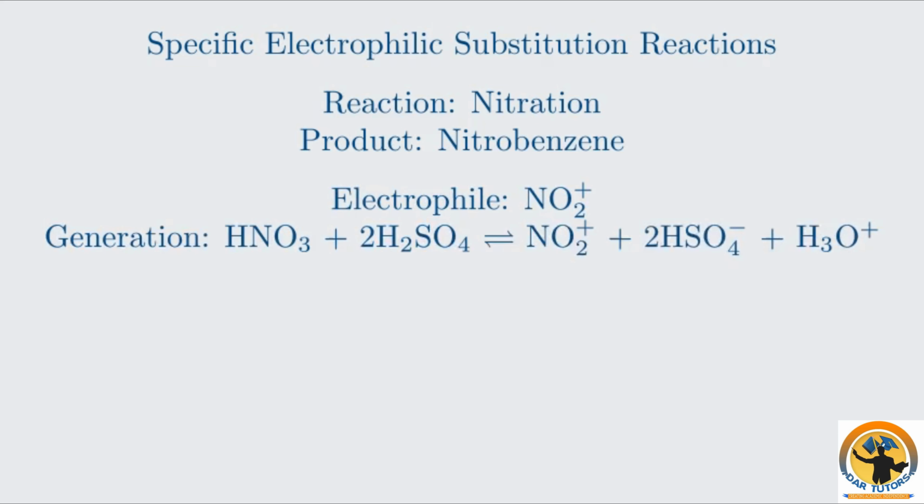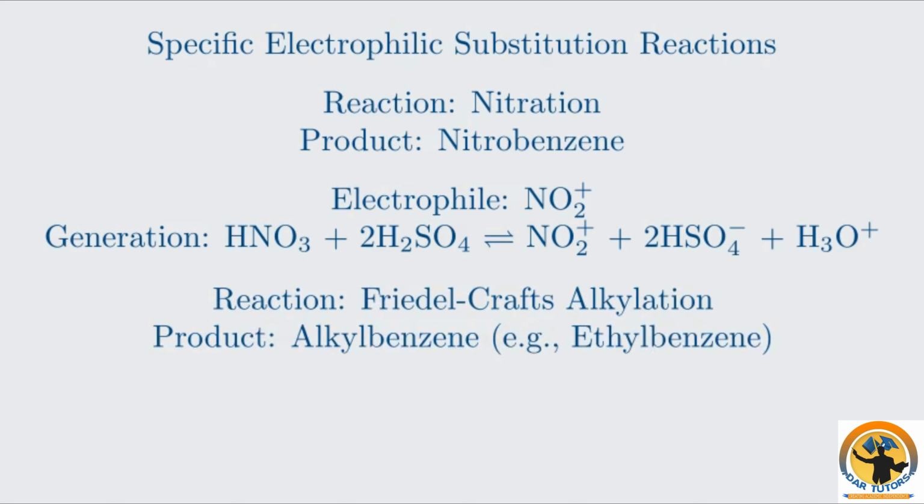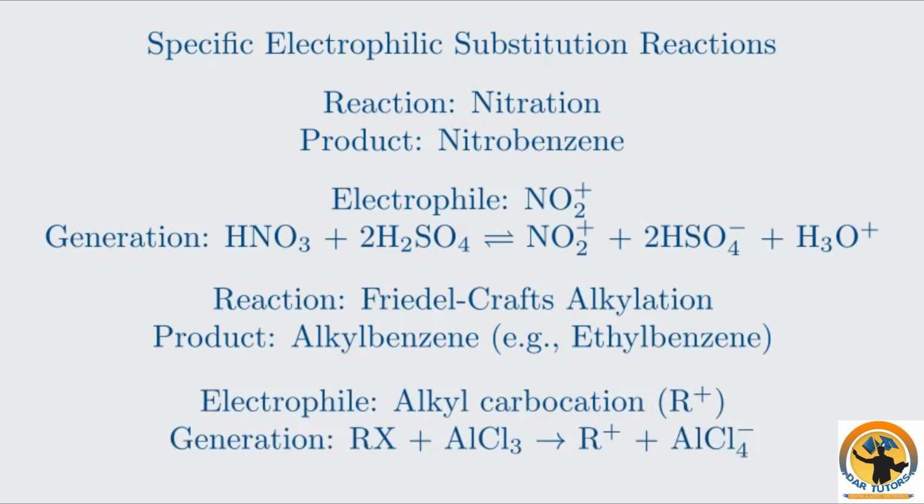Another important class of reactions are the Friedel-Crafts reactions. These use aluminum chloride, a Lewis acid catalyst, to generate an electrophile from a halogenoalkane or an acyl chloride. For example, in Friedel-Crafts alkylation, aluminum chloride reacts with bromoethane to generate a carbocation, CH3CH2+. This carbocation then acts as the electrophile, attacking the benzene ring. The catalyst AlCl3 plays two roles. It helps form the electrophile, and it assists in the deprotonation in the second step to regenerate the catalyst and the aromatic system. We have now identified some key electrophiles.